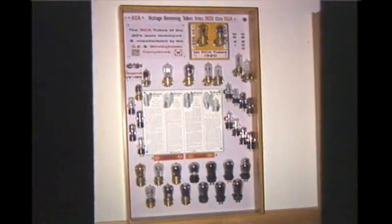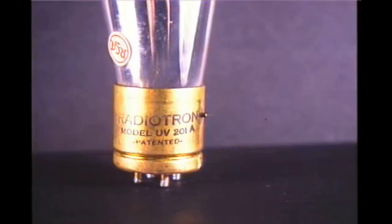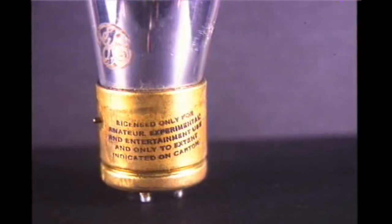A display panel of American receiving tubes made between 1920 and 1924, the period of the first great development and the birth of broadcasting. These panels are from the famous Patrick Dowd tube collection at Manhattan College. Without a doubt, the most popular tube of all time was the 201A and its several variations. Made by General Electric for RCA, it was first made available in 1921. RCA held a firm grip on the triode patent and discouraged others from manufacturing it, and it immediately became popular with the amateur and the broadcast listener.